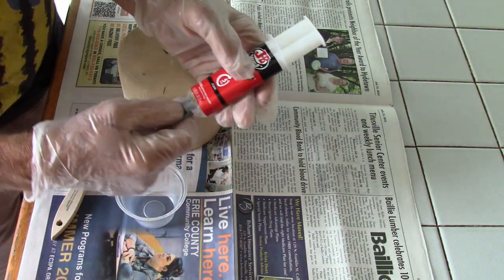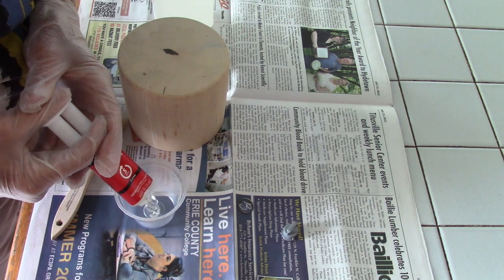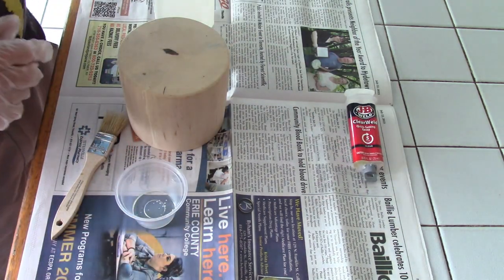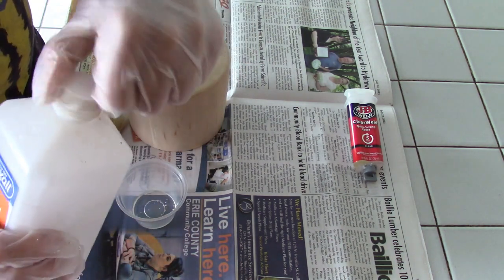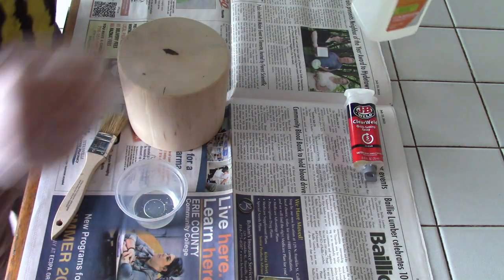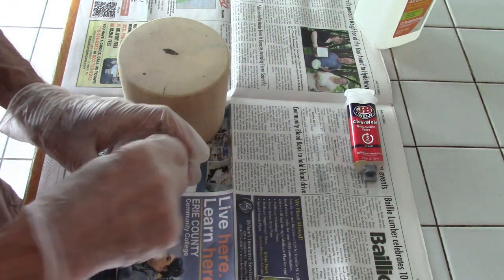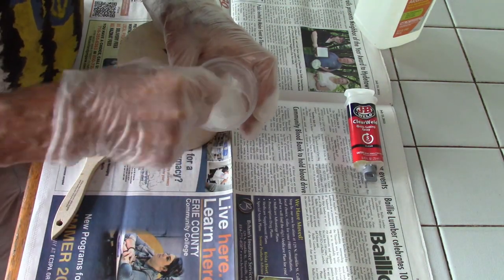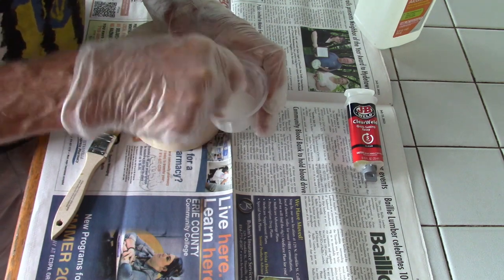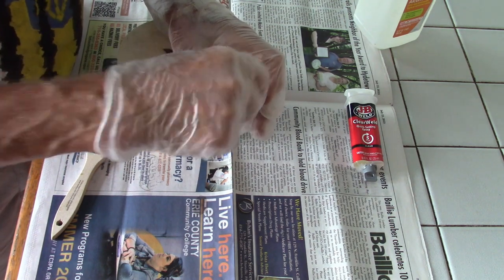To make it really waterproof, you can use epoxy resin. Here I'm using a fast-set, and what I'm going to do is mix alcohol with this — this will thin it and it'll help it penetrate into the wood. Alcohol will be a solvent for the epoxy resin. You want to mix it real well; this is a 50-50 mix. This will penetrate deep into the wood because of the alcohol. You can also clean your brush with alcohol to get the epoxy resin out.